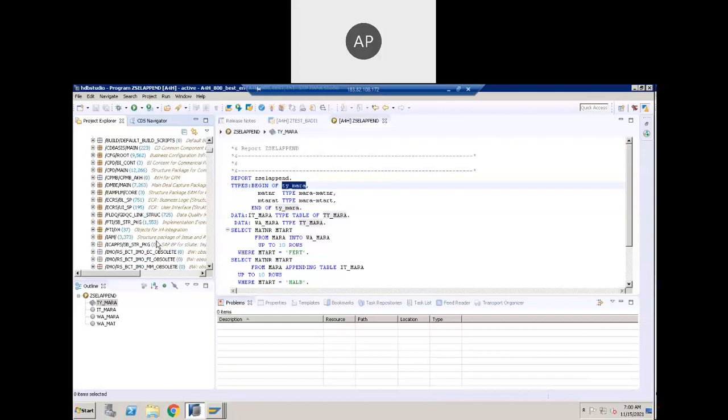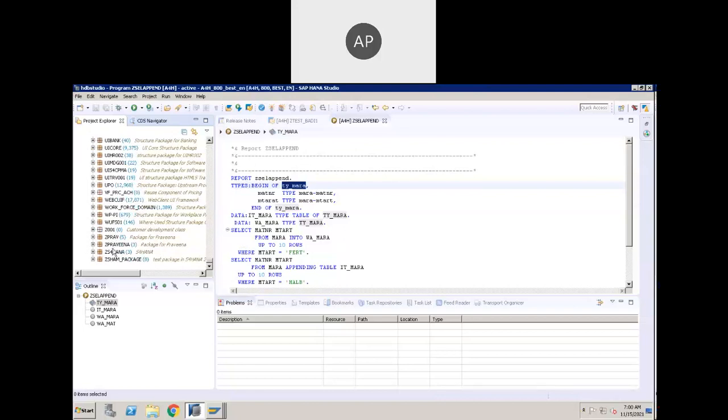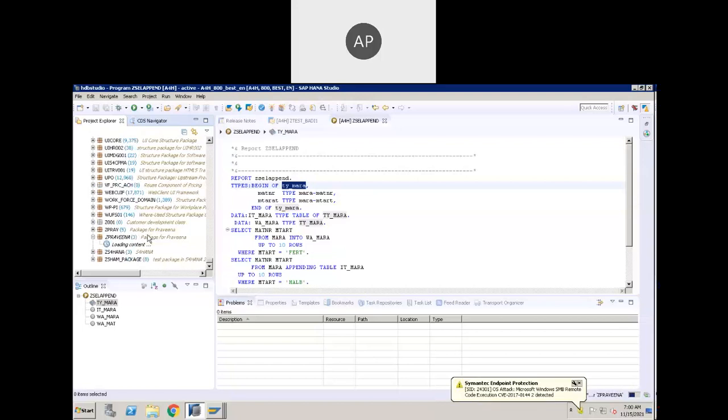So these are all the packages available in this 2021 system. There might be some custom packages also. These are all standard packages. Yeah, there are a few custom packages. Okay, these are all custom packages. Inside those custom packages, you can find the programs. Same programs and objects and everything. Okay.